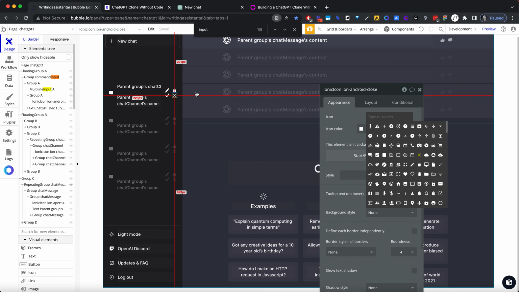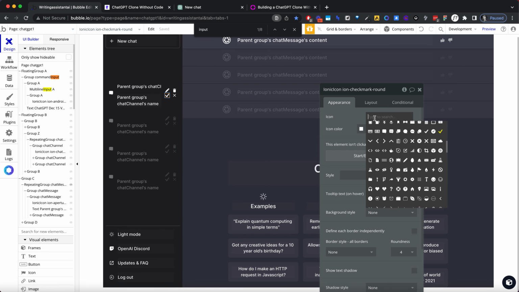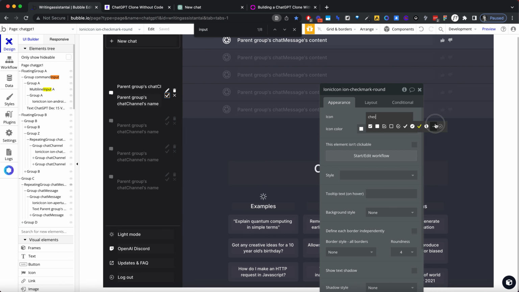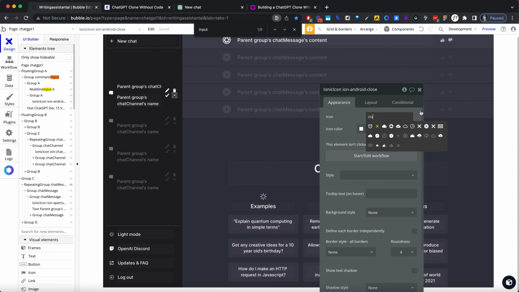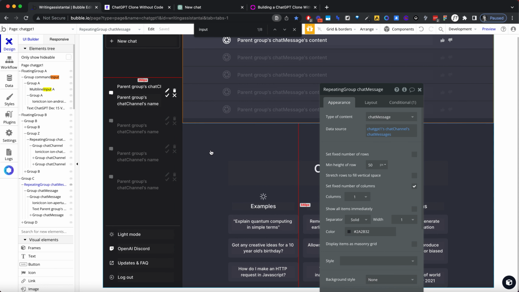These don't match. Maybe we have a shake that actually matches. Just give me a check mark that I can use. Okay, I will use this one, and I'll see if I can find another close. We'll probably need a larger one. I mean, I think these are ugly, but okay.